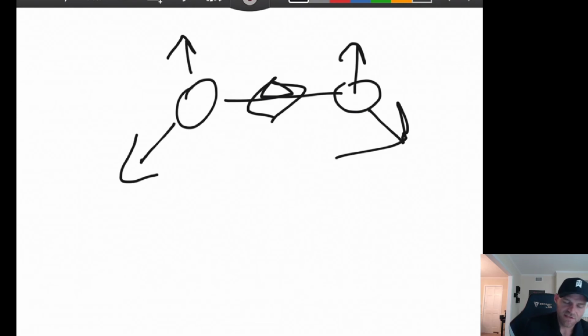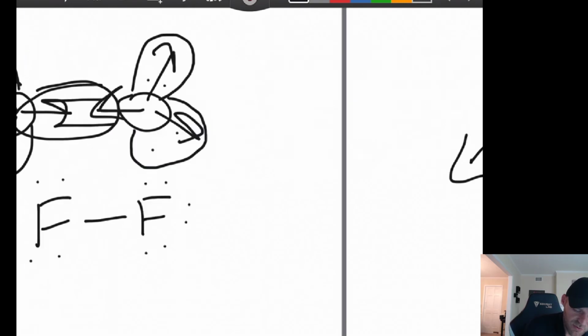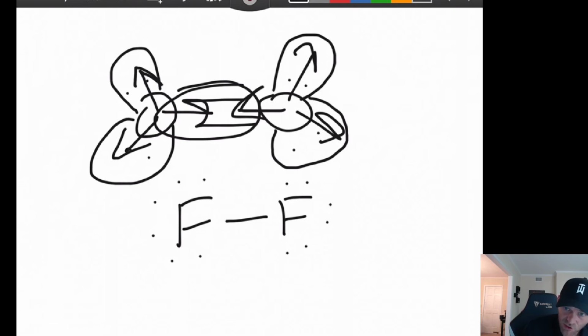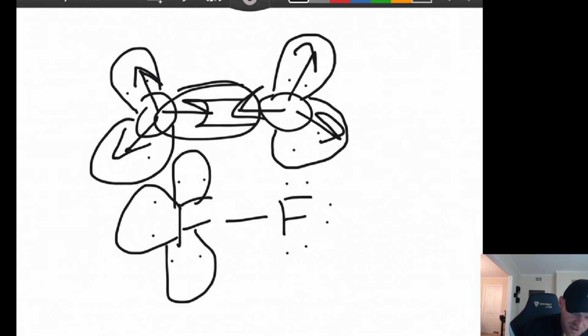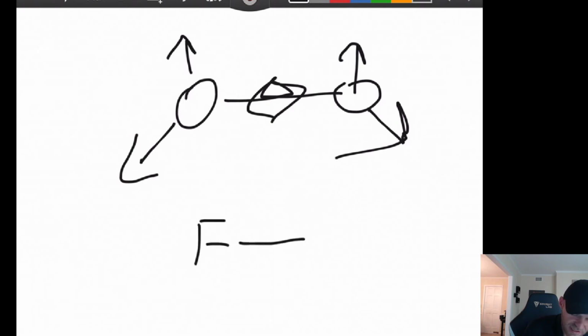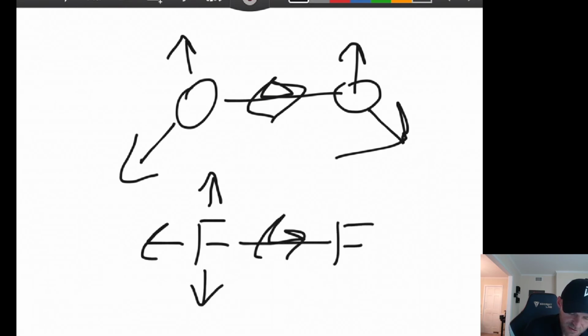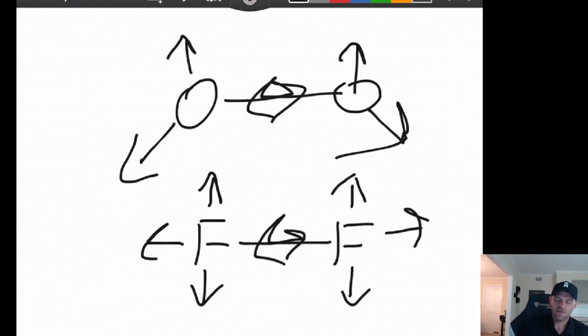Okay? So, let me do the fluorine as well. So let's mark off our lone pairs of electrons. So there's 1 lone pair, 2 lone pair, 3 lone pair, and then the bond. So this one has 4 electronic domains. All right, so when I write this one, I could say there goes that way, and that way. And then my F over here comes back toward that one, and also has the 3 pointing out. Okay, so each F has 4 electronic domains.